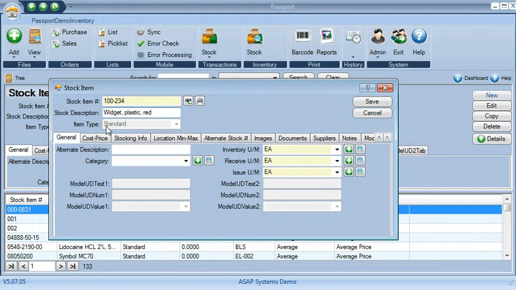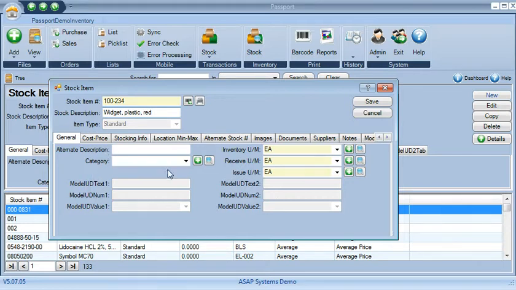This third field, which is called item type, it's also called inventory type. By default, it's called standard. If you've got the advanced stock module, you'll have some other choices there for entering batch lot, as well as serialized stock item numbers. At this point, you can press the Save button, and that stock number will be saved. You'll note that there are additional tabs available, and additional data fields, and additional user-defined fields, which you can turn on, rename, and put into play.